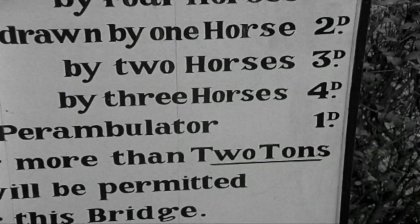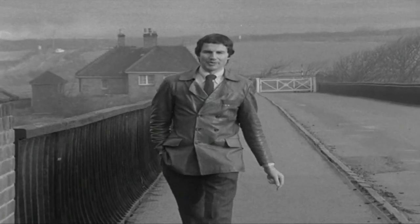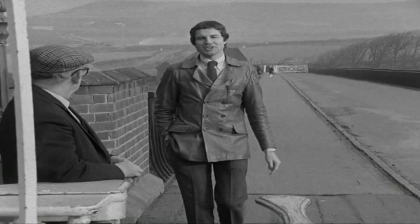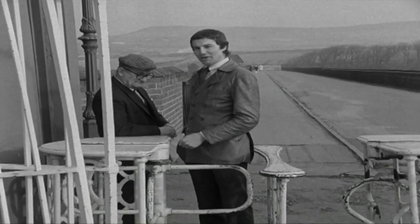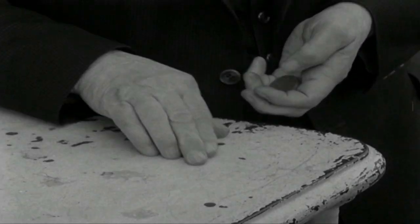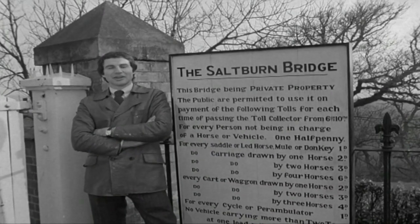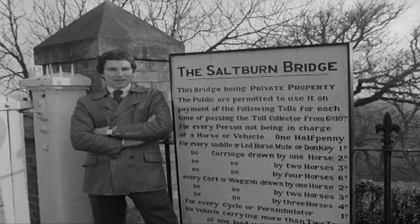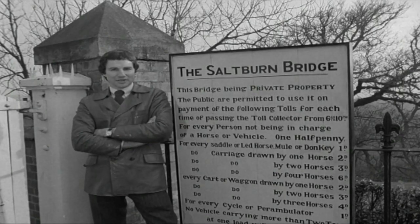A halfpenny for a pedestrian, a little more for a horse or a donkey. The bridge staved off rising prices with far more determination than any supermarket, by making the toll one penny return — no price increase. The bridge fought a 102-year battle against inflation and it was a completely victorious battle. If any chancellor had managed to hold down prices half as well for half as long, just think what the pound in your pocket would buy today.